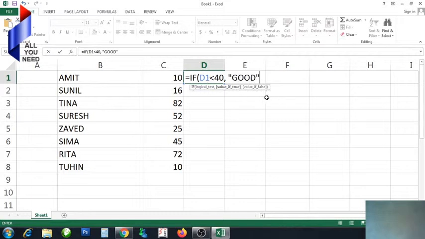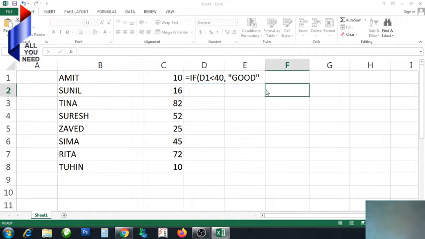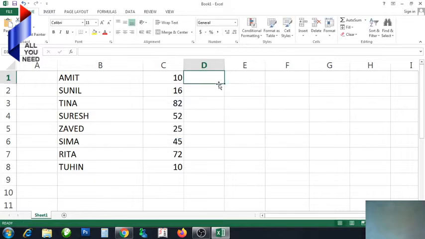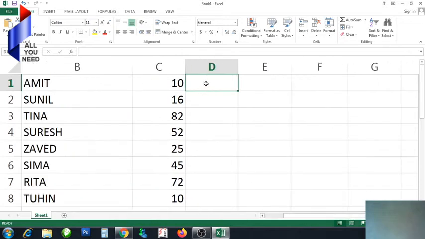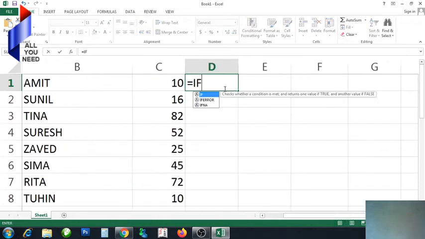Right. So what I have written, see very nicely. I will first make it a little bit bigger so that you can see. So it is equal to IF C1, this is C1, right?